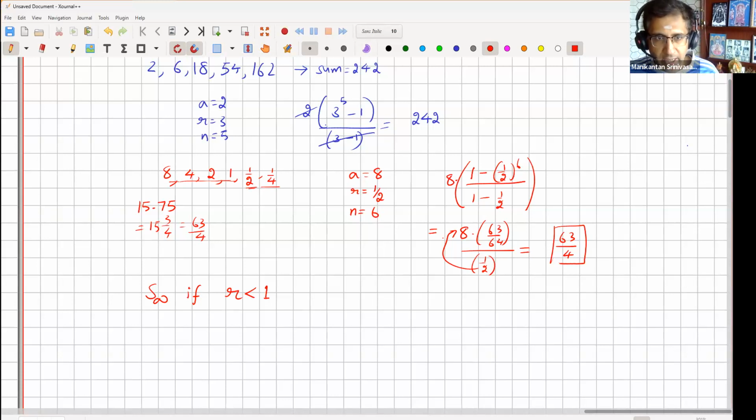For example, you can see here 8 plus 4, 12, 12 plus 2 is 14, 14 plus 1 is 15. You're seeing it's almost approaching some number, right? It's not bloating up, right? 15.5, 15.75. And then if you add one more, it'll still be even less than that. So the sum is not bloating away, but it's converging to some value. In fact, you can easily guess that value is close to 16. If you just do a couple more terms, you're seeing that it's always approaching 16, but not exceeding 16.